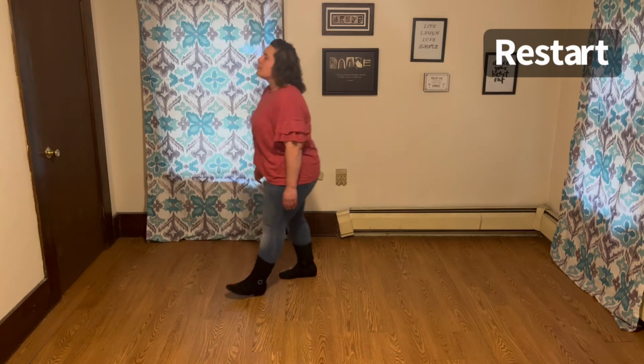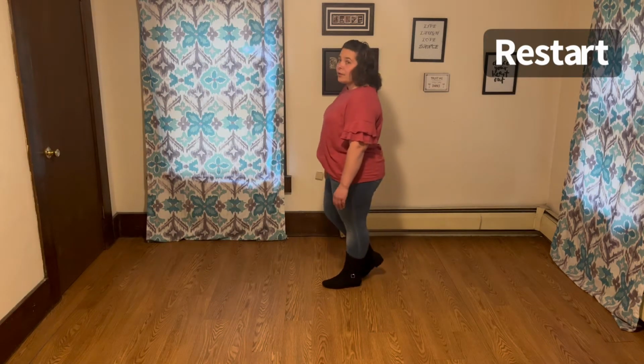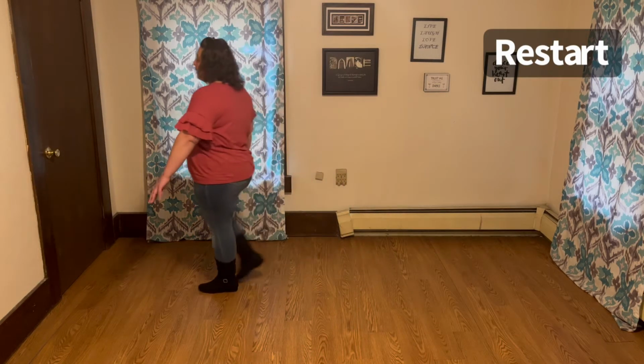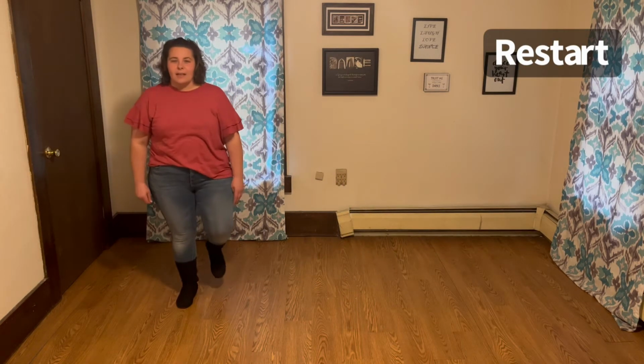Let's try it with some counts. Weight is on your left foot, you're touching with your right. One and two and three, four, five, six, seven, eight.